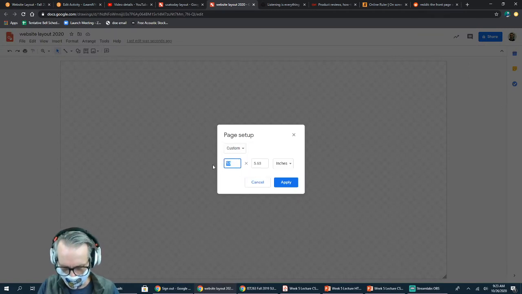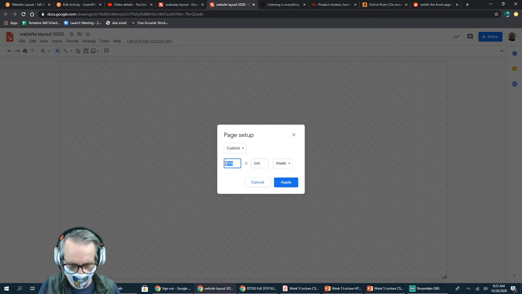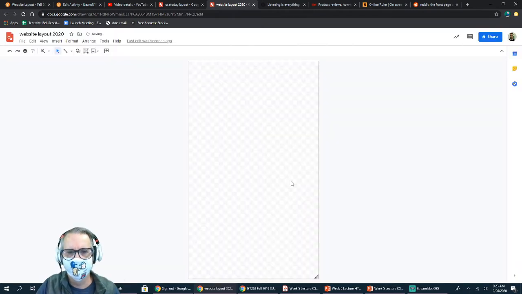Like 8.5. This goes by inches. You can measure it by pixels too, right? So you want it, I don't know, like 1800 wide by, I don't know, 3000 or something. So this will give you probably enough area to recreate basically anything you might need.